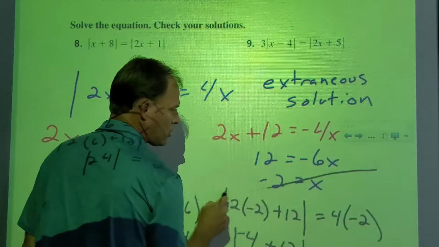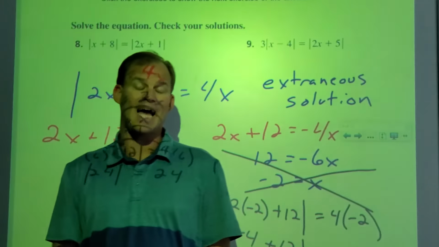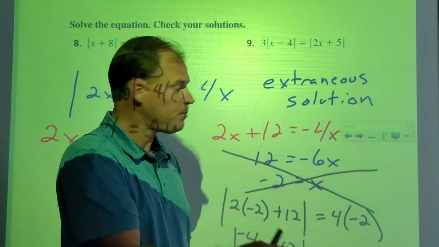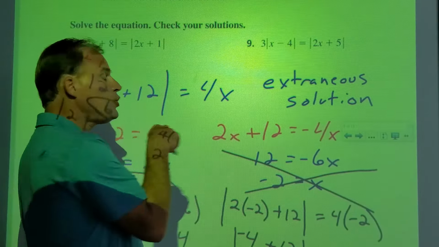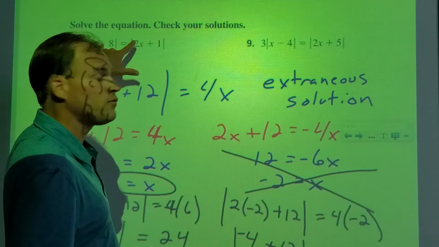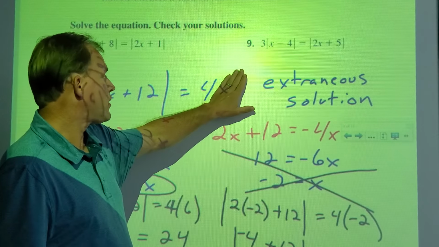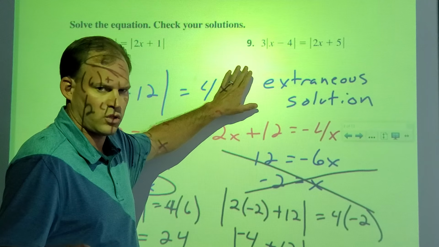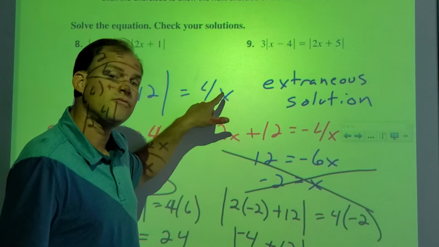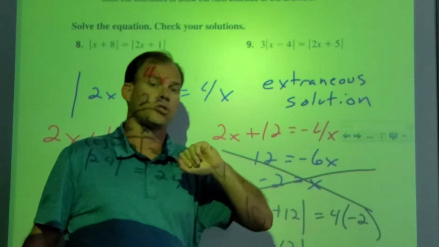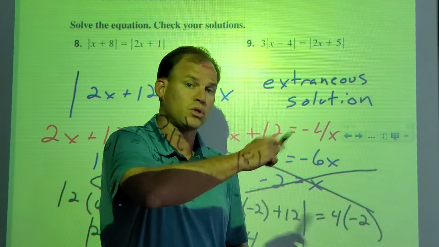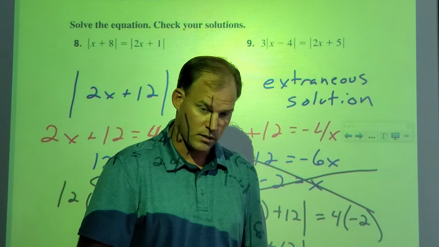So this answer is rejected. It is not an answer to this problem. We did everything right, but it's not an answer to the problem. Okay? So when you have these, now the stuff we did yesterday, there were no variables over here. It wasn't absolute value, okay? If there's no variables here, extraneous solutions almost never show up. I'm gonna go ahead and say never. But when you start getting variables on both sides is when you start getting extraneous solutions. And it's really important to check your work, check both solutions, and see if one of them is extraneous, okay?